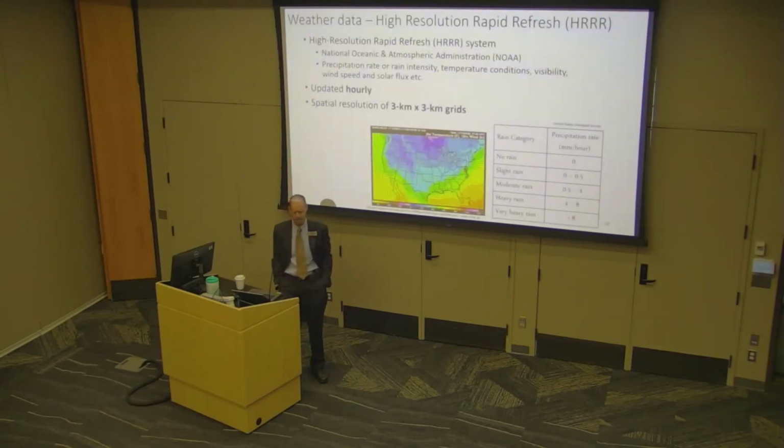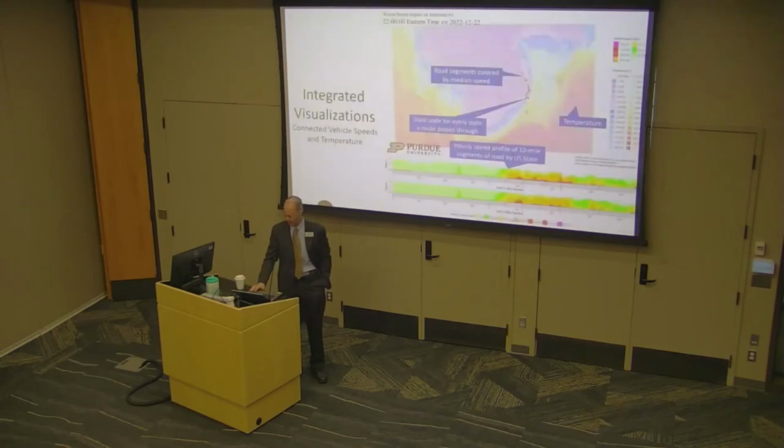The other data set that I'm going to talk about fusing this with is the National Weather Service's rapid refresh data. It's nominally 3-kilometer grids, and you saw some of those graphics coming in. I had a little looping video, and I'll pull one of those up. Typically, of the two data sets we look at, there's a lot in there, but we typically look at the precipitation type and the temperature. If you recall that December storm, the front came in, and then the temperatures just plummeted. It was a particularly challenging storm from an icing standpoint. This is the graphic that I want you to look at.